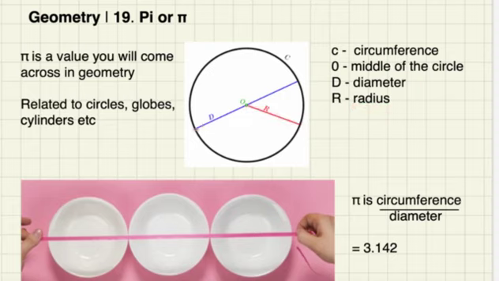And then if you were to bisect the circle right down the middle, then that length, that line, would be the diameter. Okay, so make sure that you know what each of these is because they're going to be useful to you. So you have a circle, and the outer bit is the circumference. Then there's the middle bit over there, and then from the middle bit out to the circumference, the radius, and then right across that, the diameter.